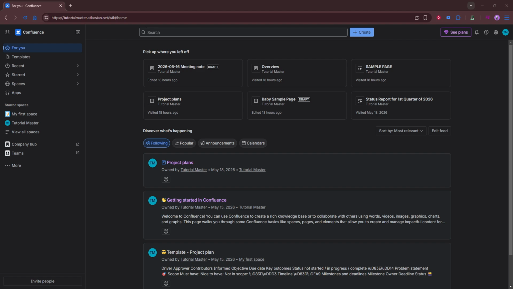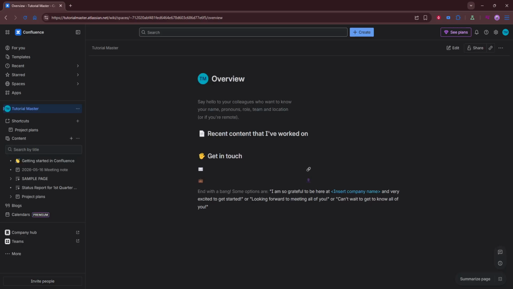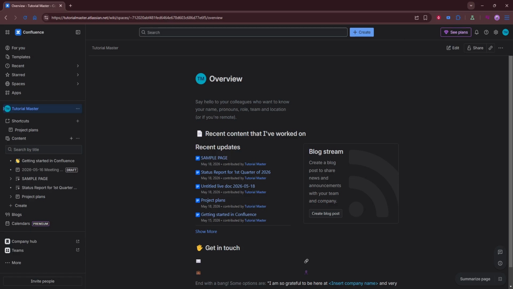Next, decide how you want to organize the wiki by topics, by teams, or by departments. Think about how your audience naturally looks for information. If people think in terms of how do I use, topic-based sections like onboarding, tools, and policies might work best. If they identify by group, organizing by teams or departments can make navigation more intuitive. Jot down a quick outline so you have a structure before you start building pages.